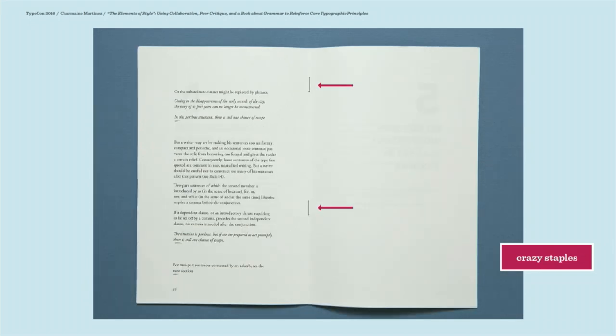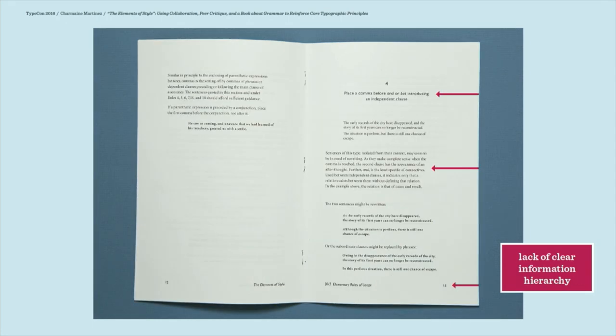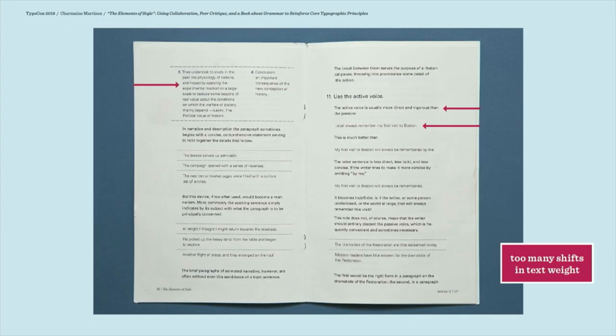One of the things I've noticed when students start working with longer chunks of text is they really shy away from bold type treatments. It's like, oh, it's not a poster, it's not expressive, so it's just going to be really bland. They don't really play with scale — in one example, the footer is not much smaller than the main text, and the subhead is not much more prominent than the flowing text. They're working it out, but it's very utilitarian.